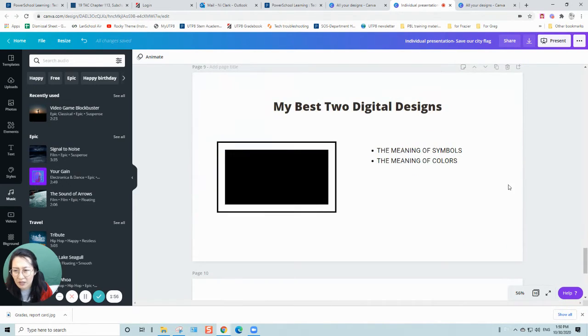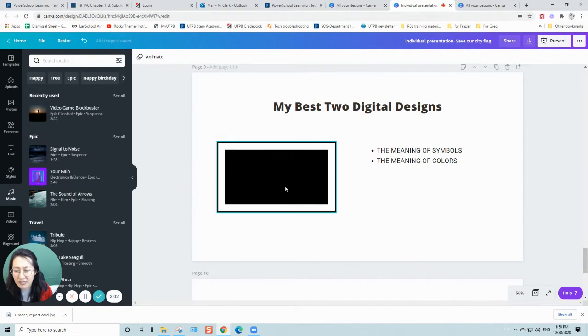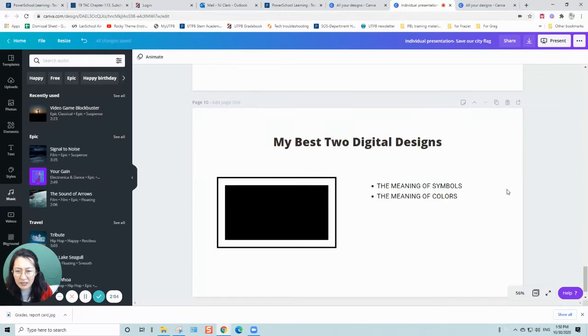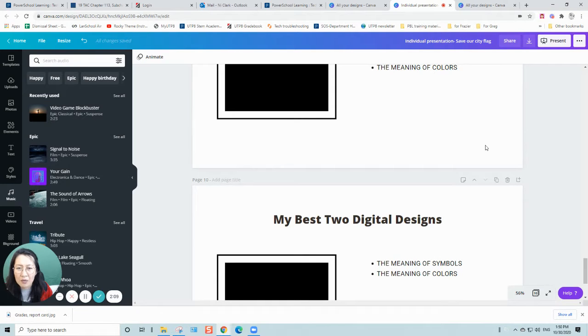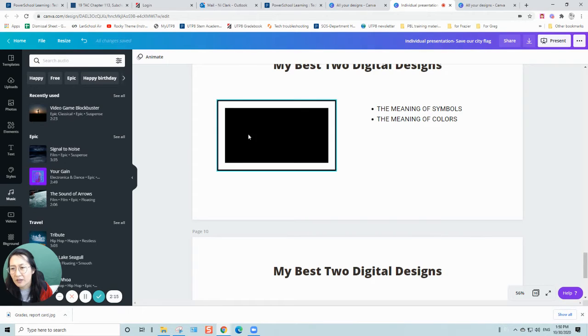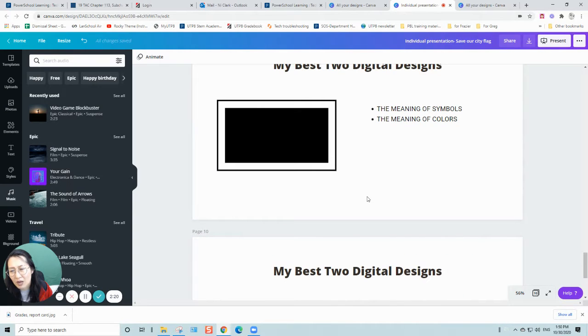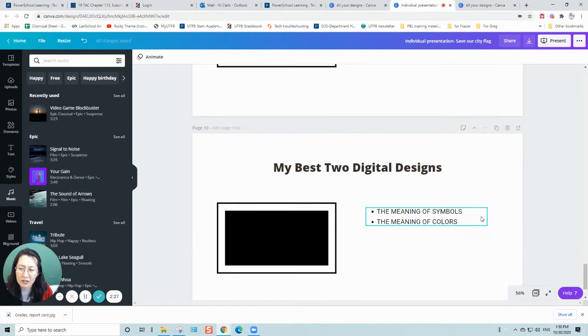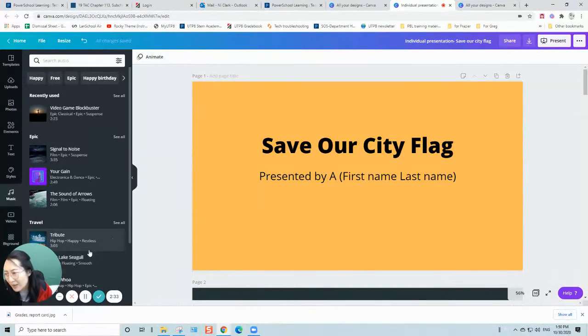And then this is your 2 digital designs. Again, keep the background of the slide as white, and also this white. These last 2 slides' background must be white because I want to see the flag design. All right. So the background color will not interfere with the flag design. And after you checked all the slides, you're good. Then it's time to add music, background music.